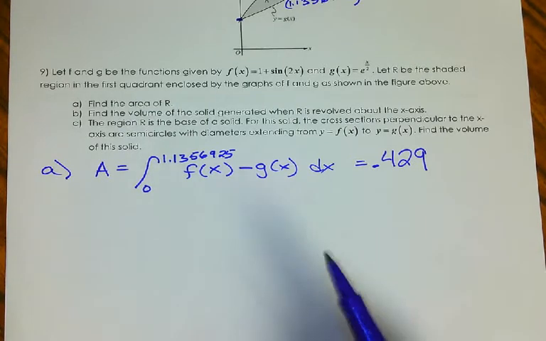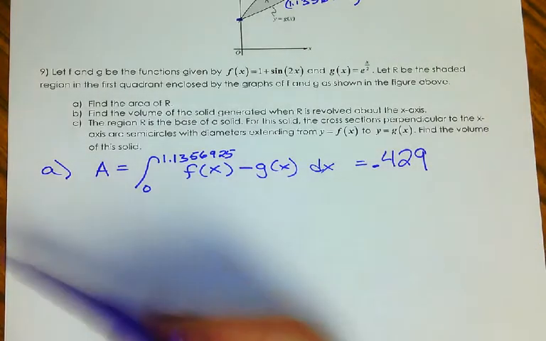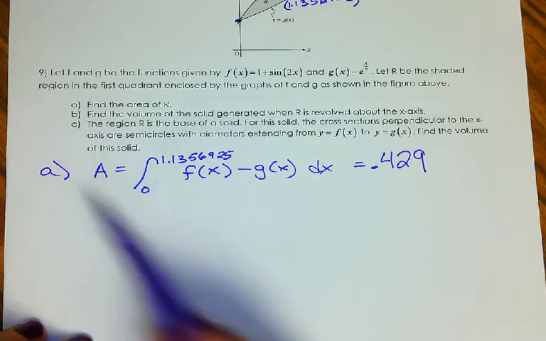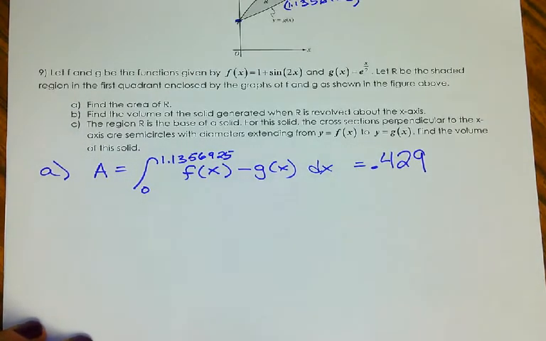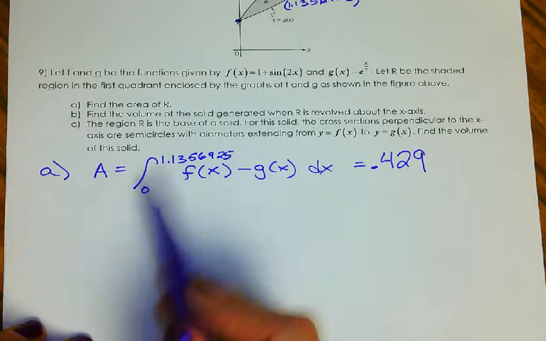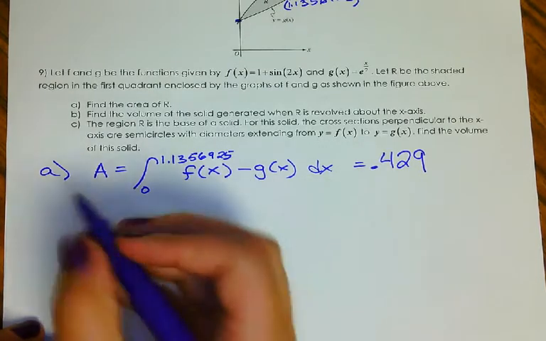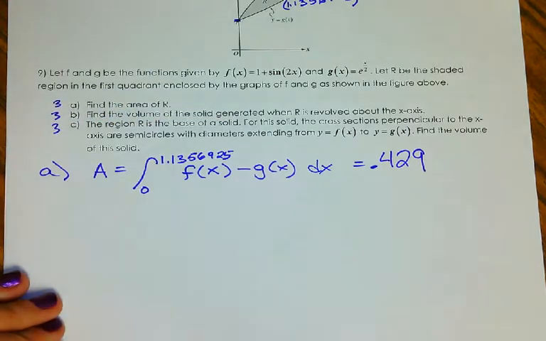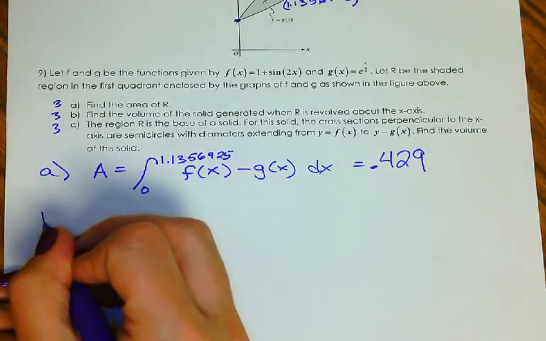And if you got all that, then that was worth 3 points, because A, B, and C were each worth 3 points, basically according to the scoring guide. There was a little bit of leeway. If you missed something in part A, you could have earned another point, but overall basically 3 points each. So if you had the bounds of integration, the setup, and the answer there, you'd get your 3 points. So 3, 3, 3. Okay, so then let's take a look at part B.